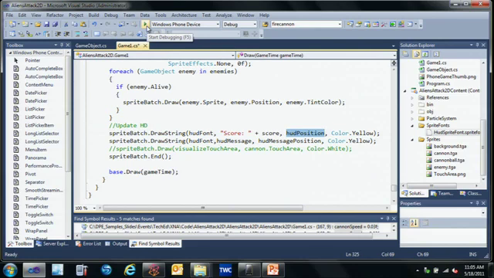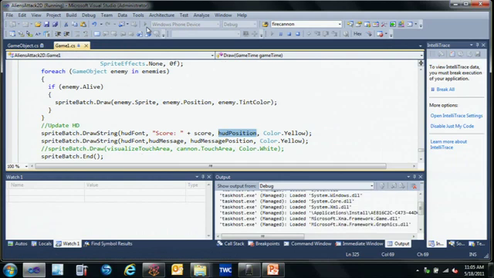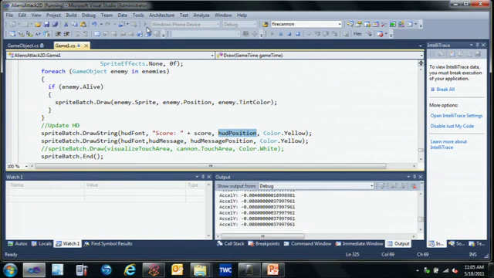So let's go ahead and run it one more time. I did modify the acceleration so we can see how that affects it. We'll just give it a quick run. All right, so you can see it's a little bit harder to get it to stop moving.